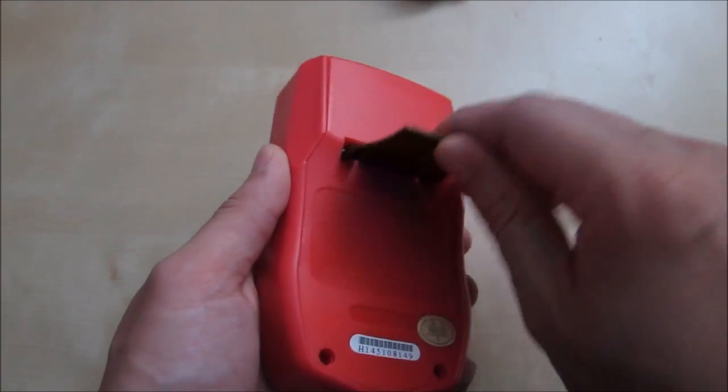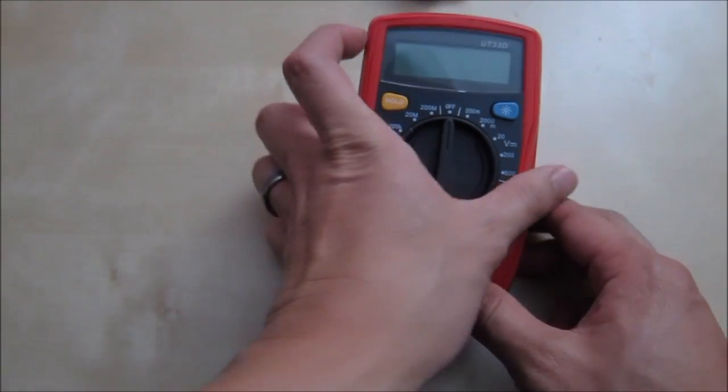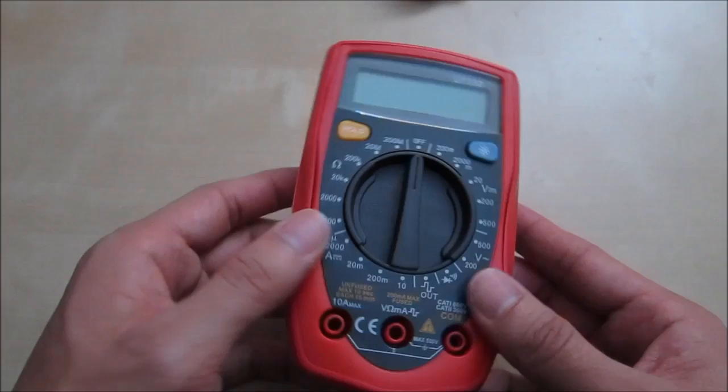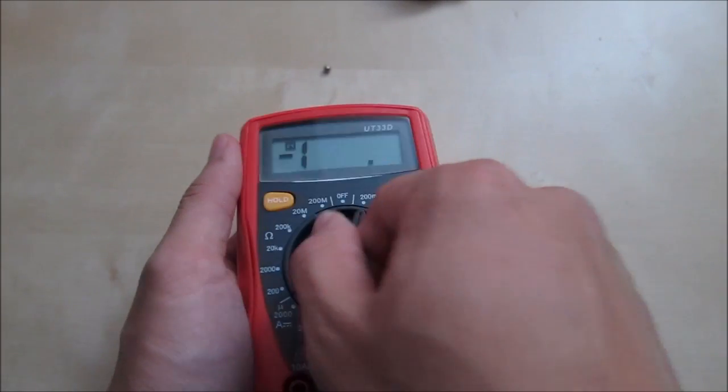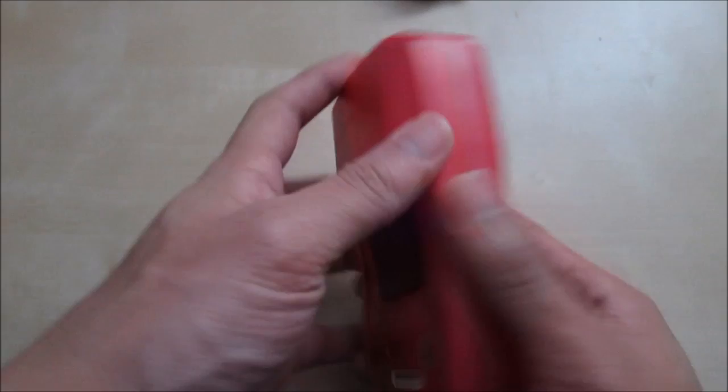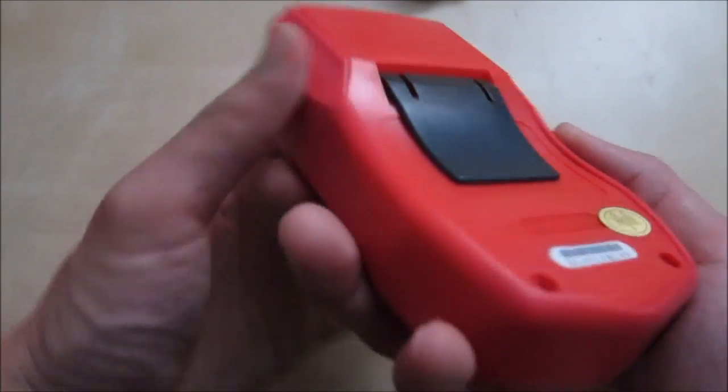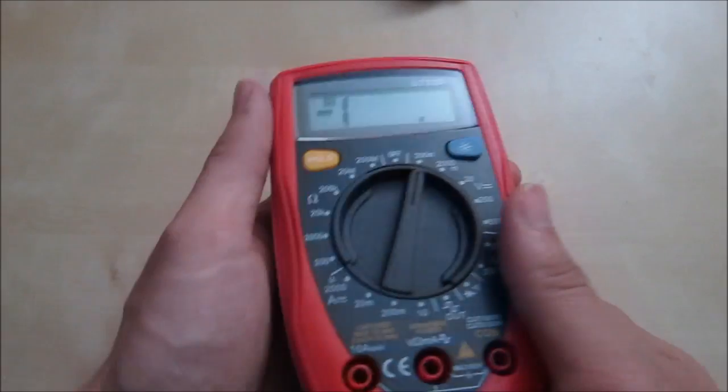On the back there's nothing really except just a flip-out stand to let it stand at an angle. This is a really nice design. I'm not sure how it's even coming on right now. Must be having some kind of small internal battery. I don't see a place to take the battery out at all. It's kind of neat.